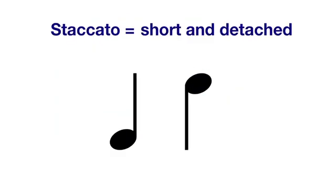So the first one we'll talk about is staccato. Staccato means to play or sing short and detached, and it's indicated by a little dot above or below the note. So if I were going to play a scale in a staccato fashion, it would sound like this.